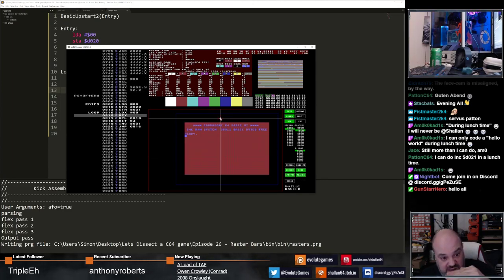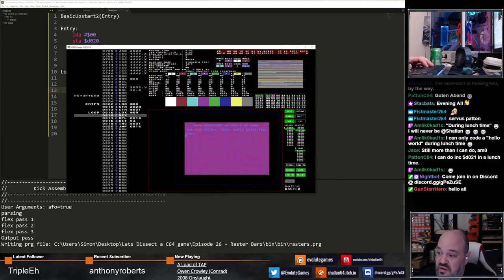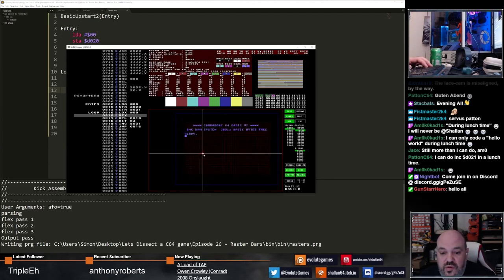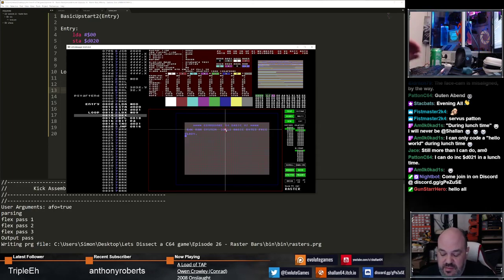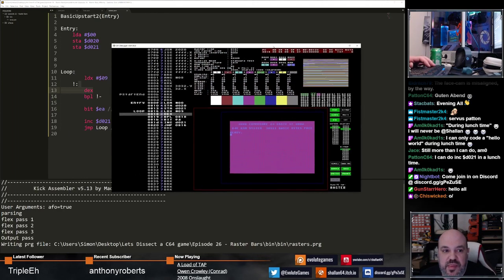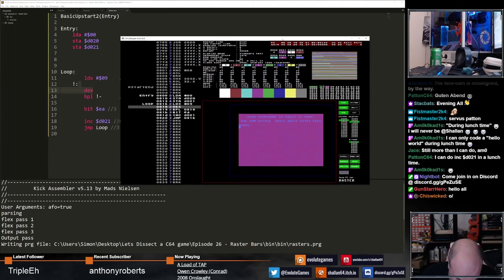And that's because as the raster goes down the screen, once every 8 lines, those 3 bits will match the 3 bits in the Y-scroll register. So, you can prevent a bad line from happening by making sure that those two never meet. Now, the bad line is basically when the processor stops doing what it's doing and allows the VIC to do some stuff instead. And what the VIC's doing is it's grabbing the data for the next line. It's grabbing the characters that are displayed on the next line.